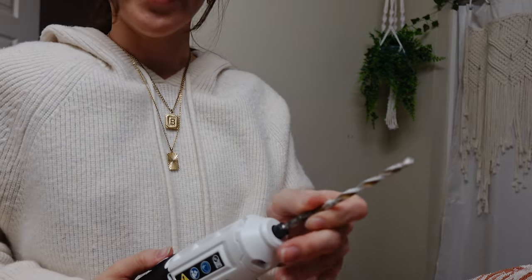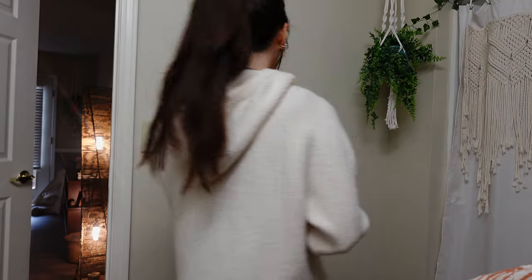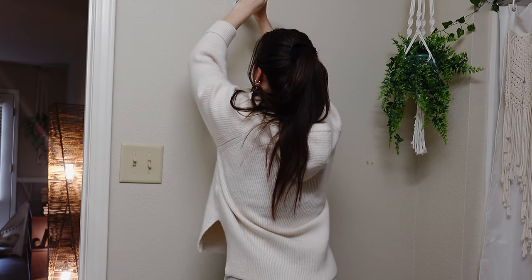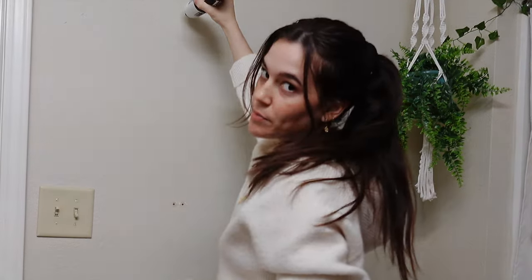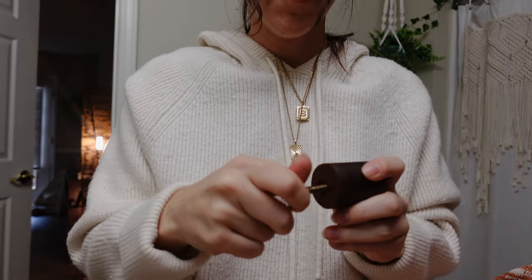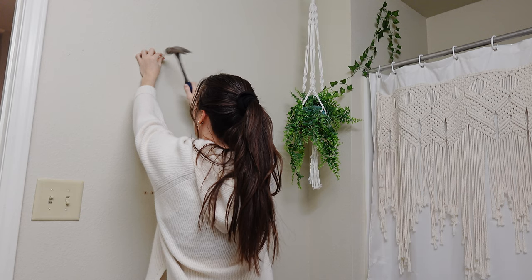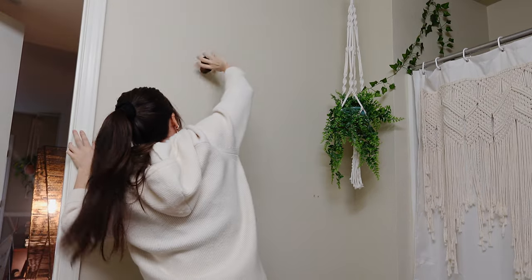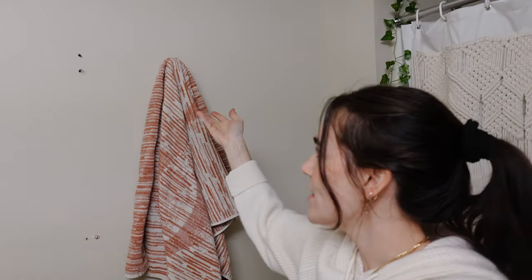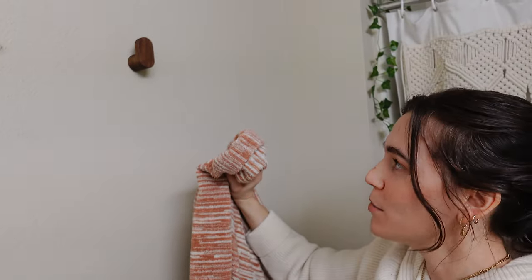Now I am going to use the anchors for these. Definitely not a stud. It's a little bit later, but I eventually got one hung. And I'm realizing now I can't even see the pretty peg when the towel's on there.